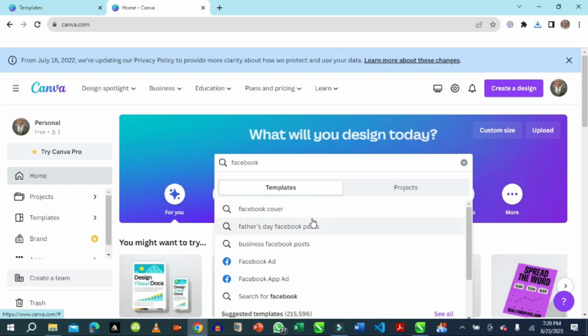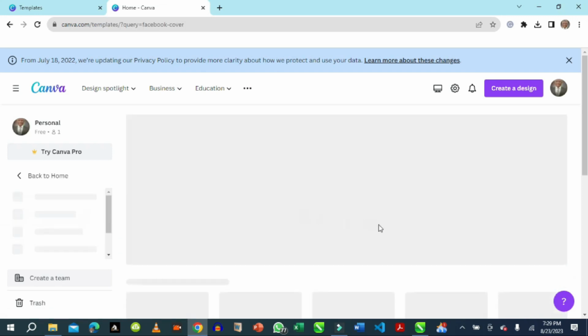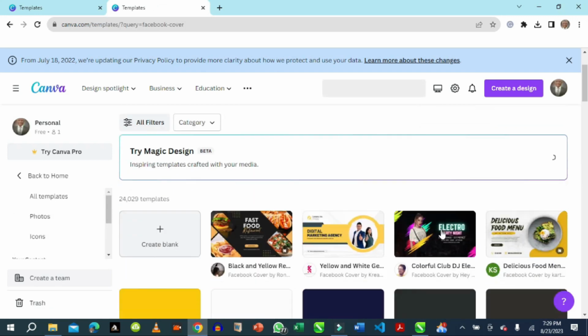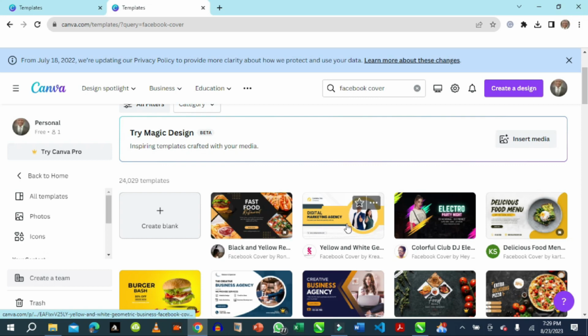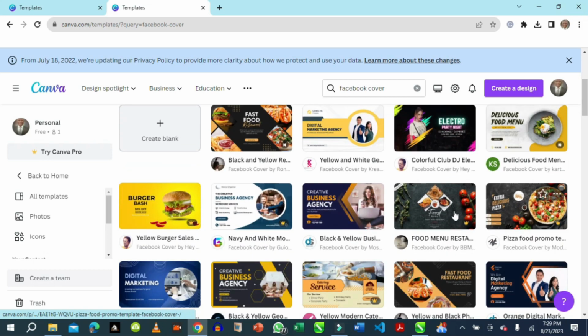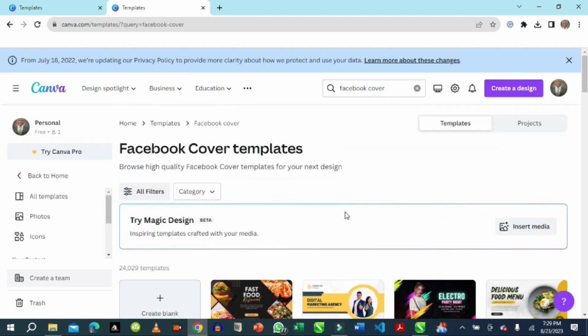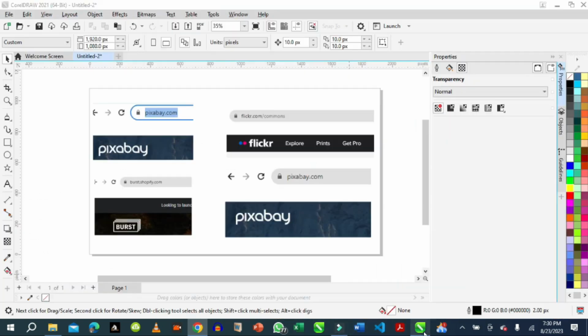Okay, so the same step we use here is what we'll use if you're using any of this, like Facebook cover. It's the same standard, the same size, so you can use any of this for your Facebook cover. So far it's not the pro version. So having said that, let's go to our CorelDraw and import the one we've just downloaded.